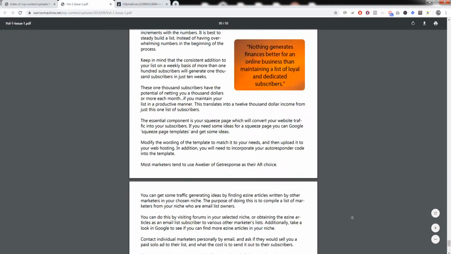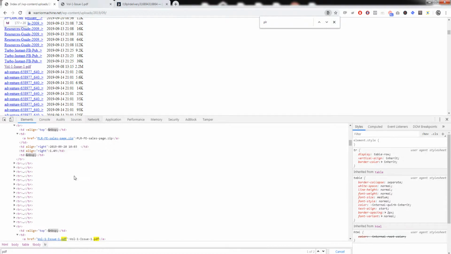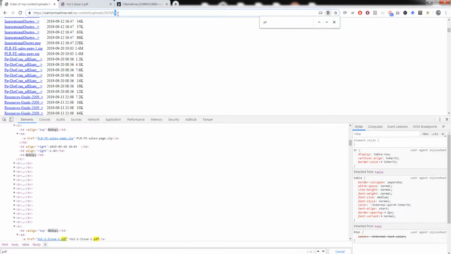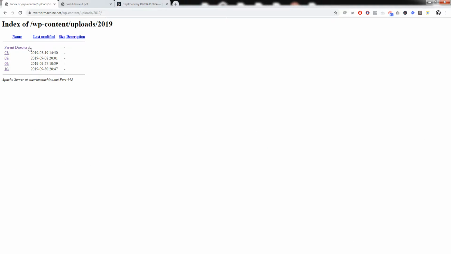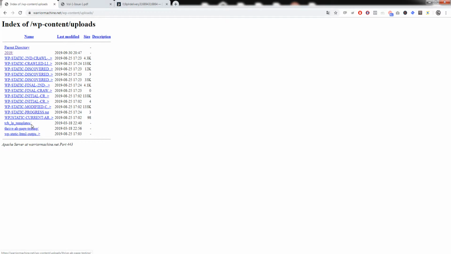Marketing magic. Not sure what this is about, but you get the hang of it, and you can decide on what you want and what you don't want. You just keep moving through these folders and you'll find interesting stuff. This one's empty, but that's basically the approaches for going through WordPress installations and trying to find free products on there. So that concludes this first video, and we'll move on with a couple other methods.